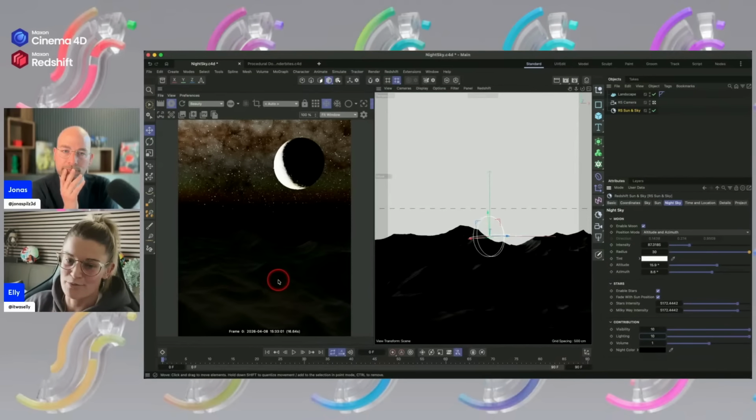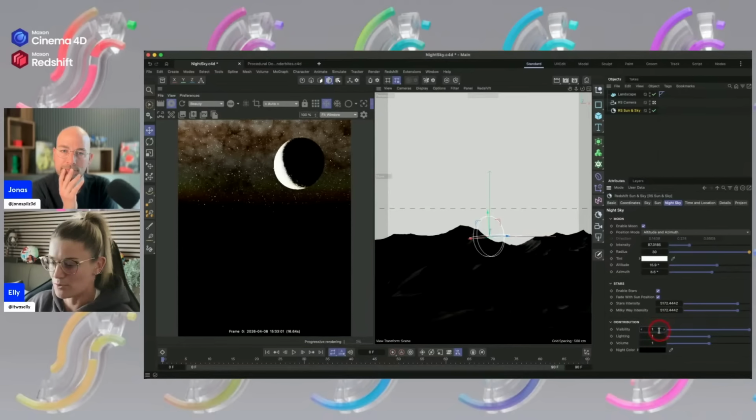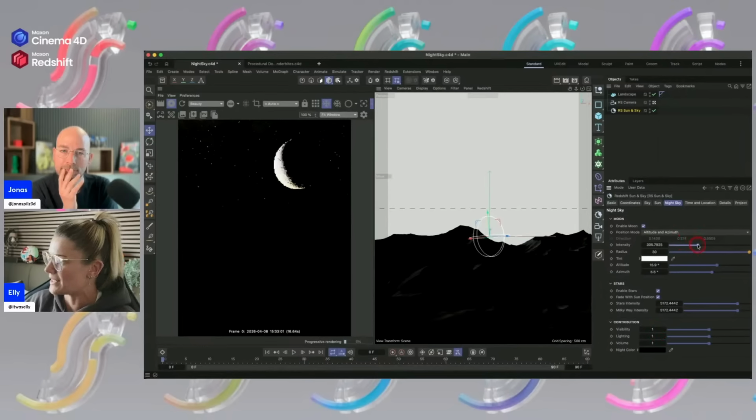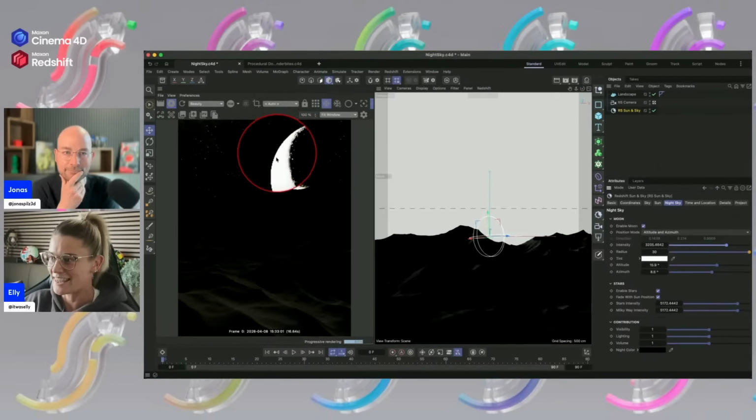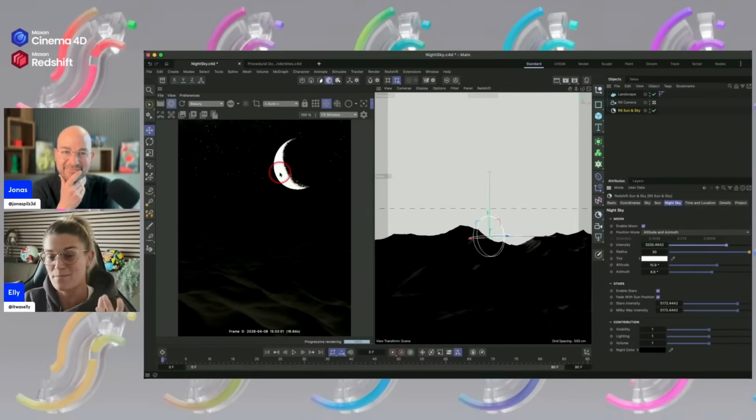I personally don't really like this way of increasing and boosting the lighting. So I'm going to push this back down. I'm also going to push back down the visibility. But what I did like is as I boosted the intensity this way, it gives me a more accurate looking lighting. Our shadows are much nicer and the light from the moon is much nicer. But I'm sure we can all agree, this now doesn't look very nice. It just looks like this really bright, white thing. We don't get those really nice craters, that nice detail of the moon.